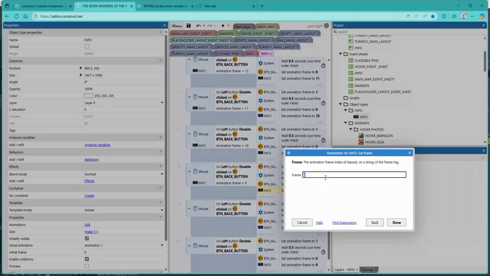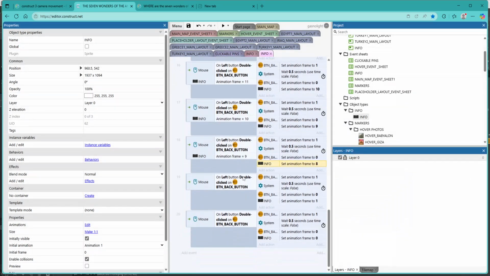Set animation to 8, and I'll just do the rest.